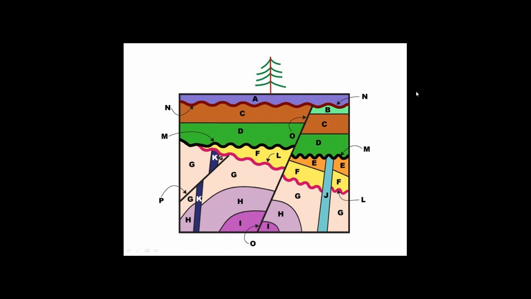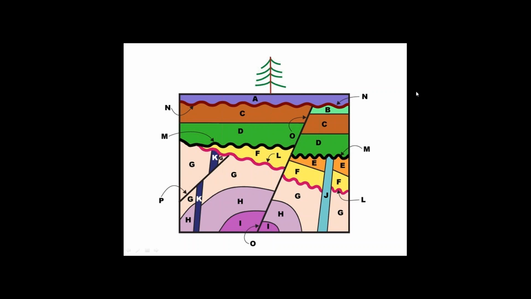What are the other things we can look at? Well, let's see. So the principle of lateral continuity could be applied to layers I and H. Basically these layers extend until they taper out, and the term is pinch out. So they pinch out to 0 thickness. As you can see for I, it's pretty thick in the middle, but on the edges, it thins out until it has 0 thickness. And so the principle of lateral continuity applies.